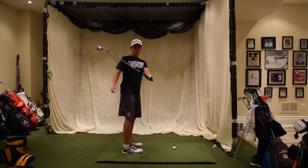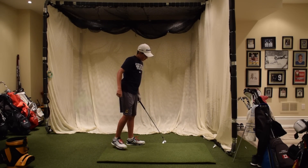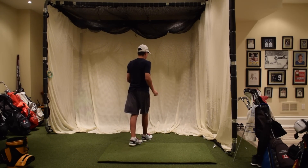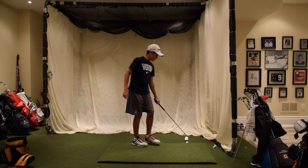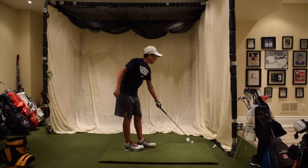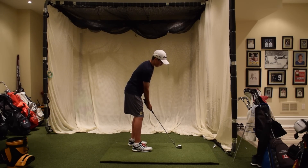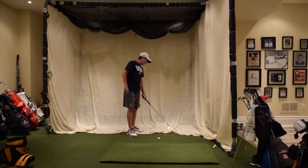I'll put the ball back in my stance — not too far back because it's still a wedge. Normally with the knockdown I'm going to be playing a draw, because a draw is going to cut through the wind, while a cut is going to spin up and into the wind. I'm focusing on taking the club inside and releasing my hands to the ball — by release I mean getting the wrists turned when I make contact. I'm also working on staying on my toes more, because I think I was falling a little too far back and that was causing me to bring the club too far inside. So if you see me fall over this way, it means I'm trying to stay on my toes more — that's a good thing for me.